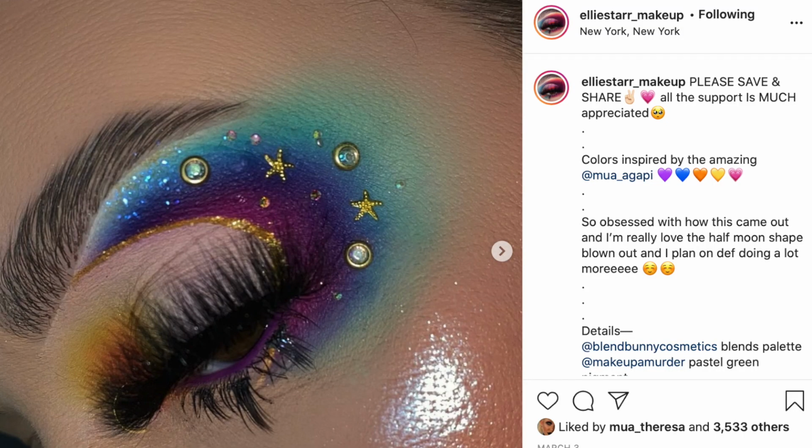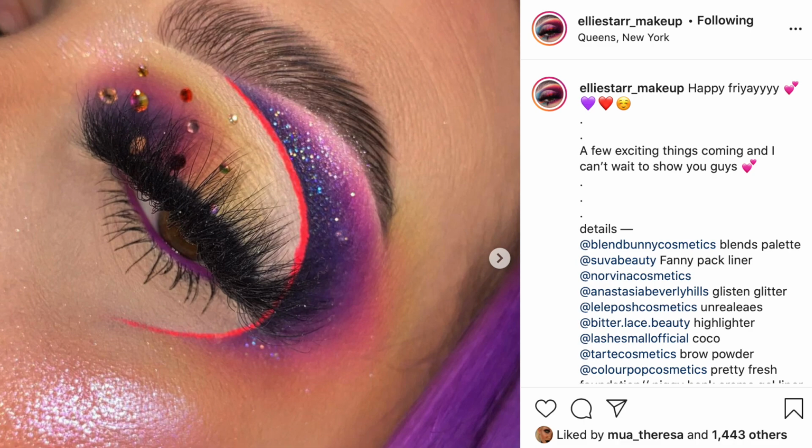Today we are going to do a rainbow inspired look inspired by Ellie's makeup on Instagram. The eye shape is inspired by her. Oh my god, she's been blowing up. She's been doing so good, especially with these eye shapes, and I really want to do it. It's been inspiring the heck out of me.